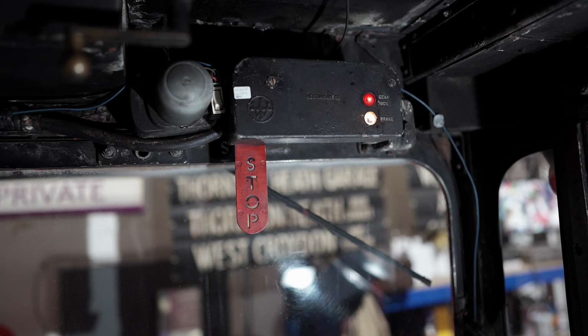Do I rip the PA system out or do I keep it on the bus? Now, the preservationist in me says get rid of it. These buses were in service, they never had PA systems on them, so why would you have one on it now? But then, on the other hand, when I'm wearing my business hat, we hire these buses out for weddings and corporate events, and we do get asked from time to time if our clients can play music on the buses. So it might be nice to have a bus in the fleet that has a built-in PA system. So I've got a big decision to make, and I've decided to leave the seat frames in for now because I haven't quite made that decision yet.